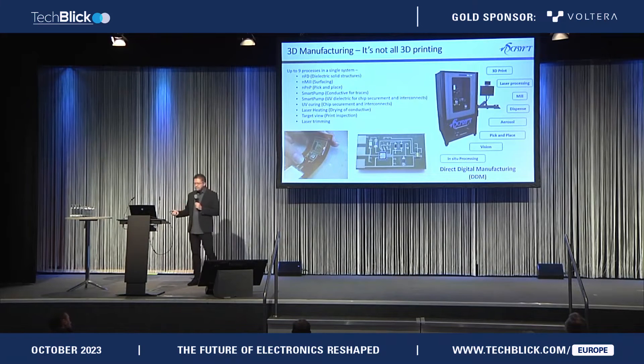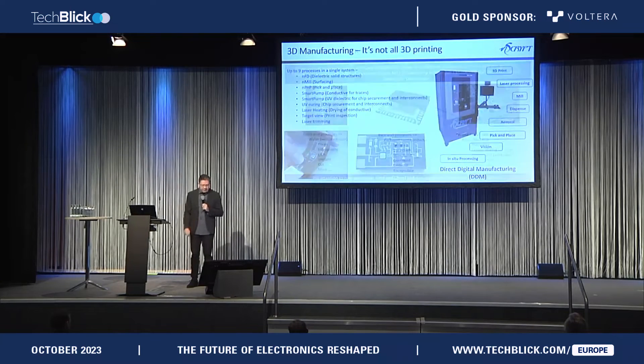3D manufacturing is not all about just 3D printing — that's really where we're at. I'm showing you an InScript system, and that's one of several versions that we have. It's a lot of different processes in a single system, including pick and place. The question is, why would you do that? It's really about full automation — people don't want to touch or adjust the thing, and we're trying to automate that out. At the end of the day it's many things in one system, which is why we sometimes phrase it as a factory in a tool.